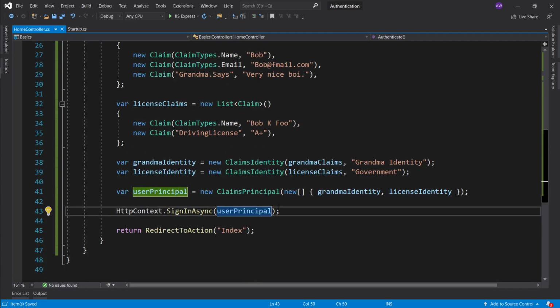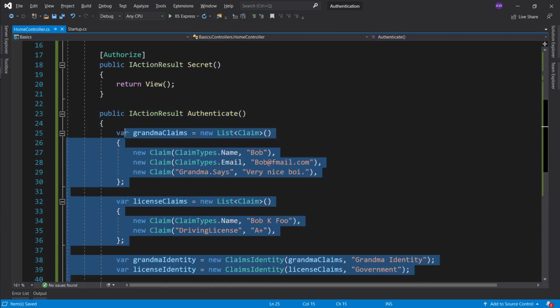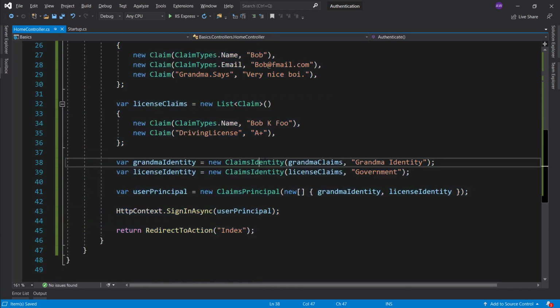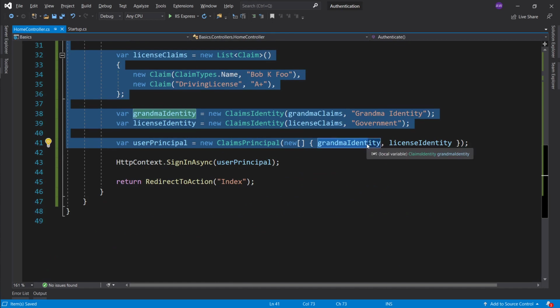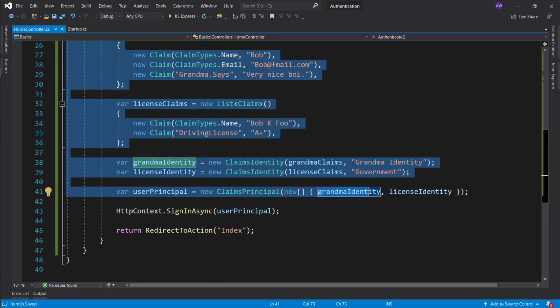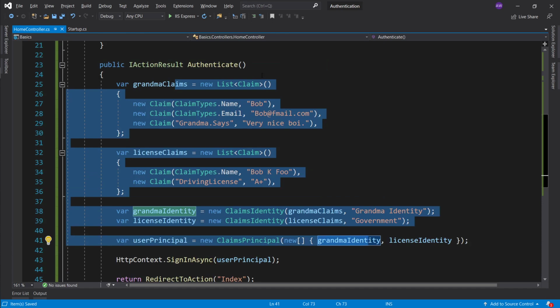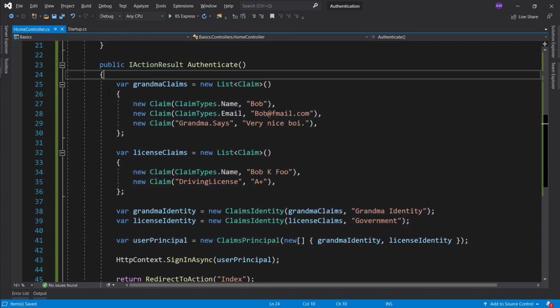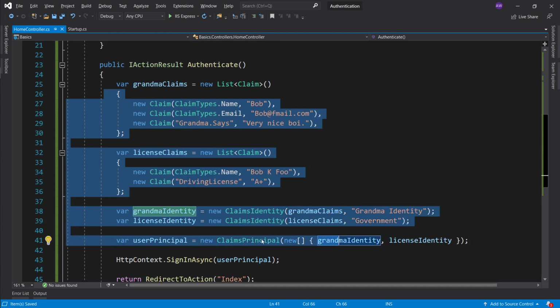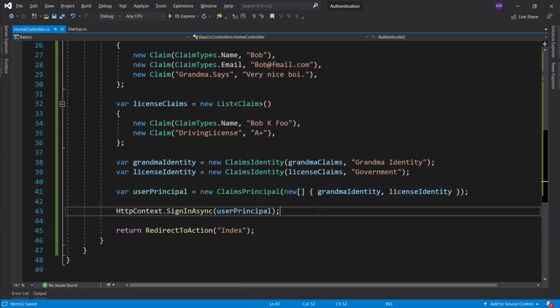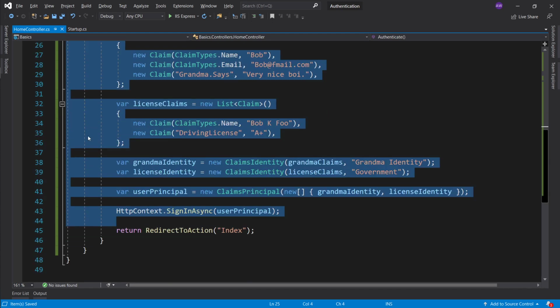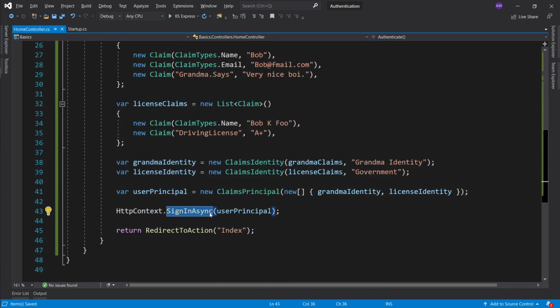Okay, and in essence, what this function does, the first part is sort of building up your identity. So if you've ever used Microsoft Identity, where you have your own users and passwords, etc., once you are authenticated, it's going to grab all the stuff from the database, assemble it into these objects, and go ahead and create this user principal, and under the hood it will call this function. Okay, and this is all that it's doing, this is the base implementation. So let's go ahead and see how this works.